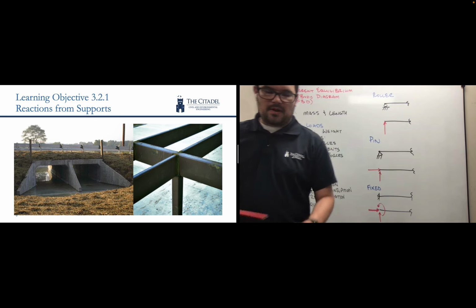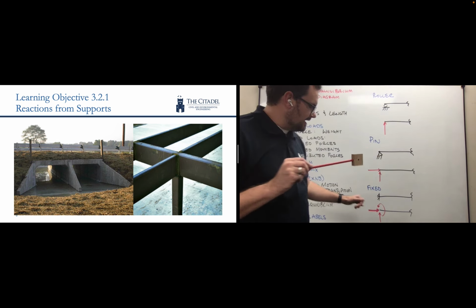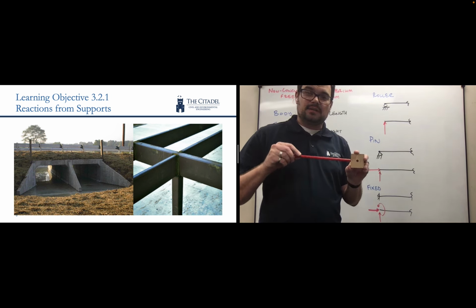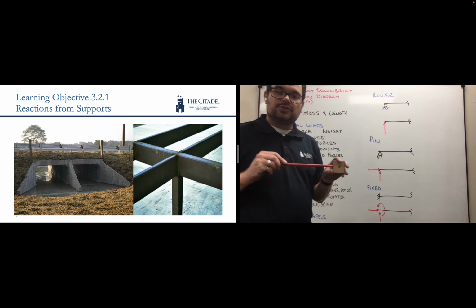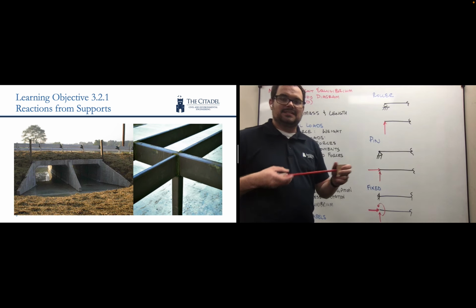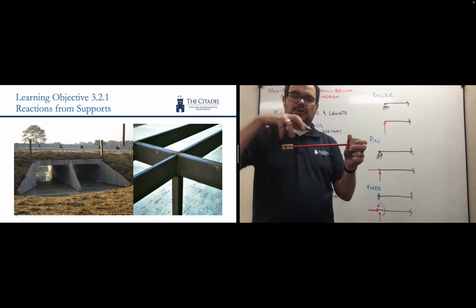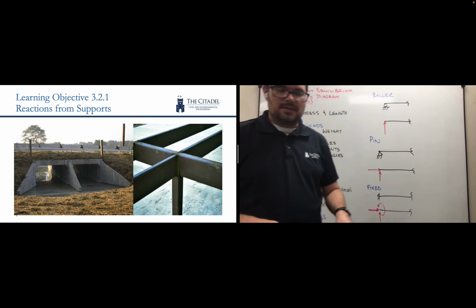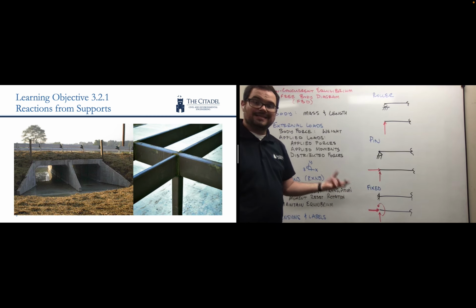And so when we think about what our physical model might look like, it's going to look something like this. So again, here's my fixed block. It resists translation, so I need a left-right force. It resists translation, so I need an up-down force. And it resists rotation because it's fully locked in there, so I'm going to need an applied moment reaction there to resist that rotation, which gives me three unknowns. By the way, if we have a fully fixed connection like this, this is a cantilever. So we have a fully fixed connection with three unknowns. We might apply some loads out here, and that gives us a full cantilevered connection, which is a common structural detail. So these are our dominant forms of connection types in 2D.